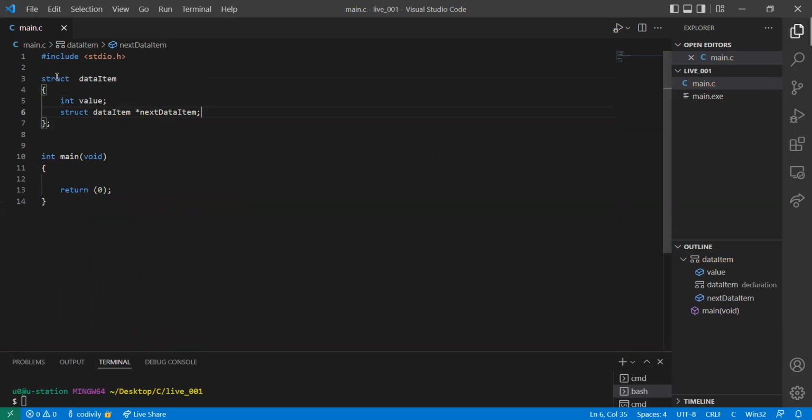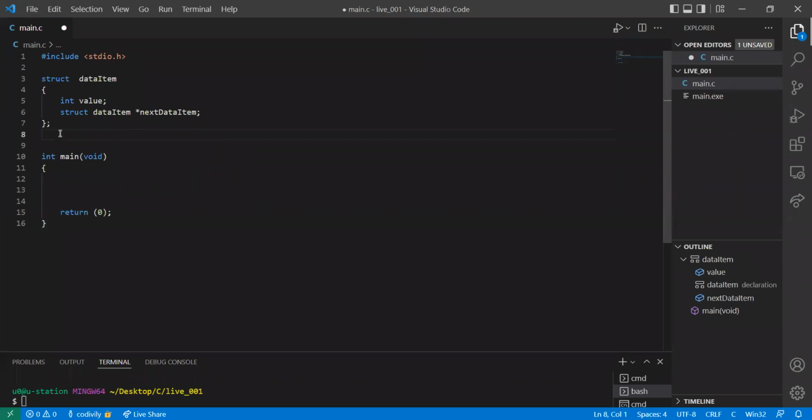Great. Now we have defined the basic structure. This is the structure of an element in a list. Each element has a value and also has a reference to the next data item. Now let's see how all these things work. We're going to create the data items manually, then we're going to connect them manually, then loop through each of them and see how it works.